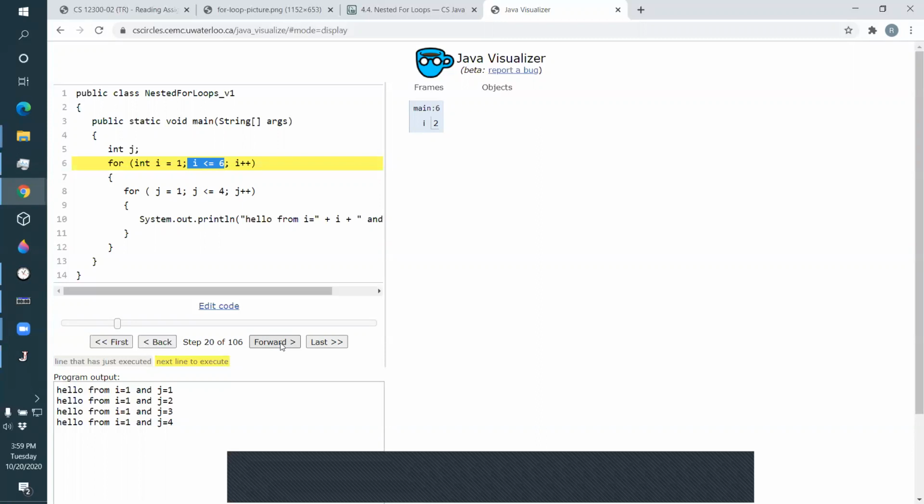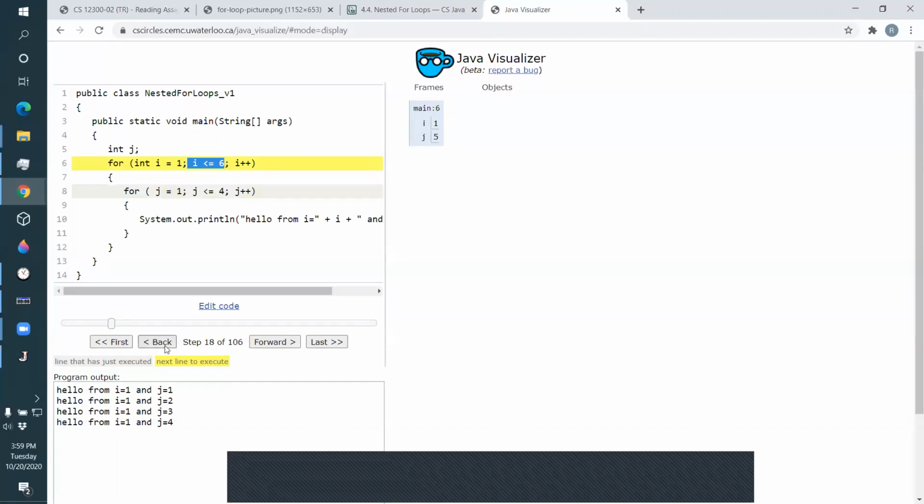What happened? J disappeared. This might be a weird bug in the visualizer. Look at that. J disappeared. Okay, where was I?